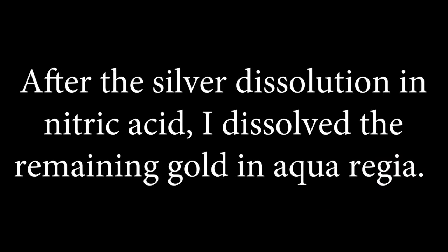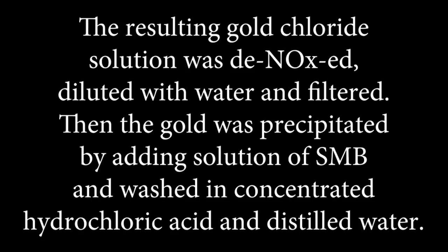After the silver dissolution in nitric acid, I dissolved the remaining gold in aqua regia. The resulting gold chloride solution was denoxed, diluted with water and filtered. Then the gold was precipitated by adding solution of SMB and washed in concentrated hydrochloric acid and distilled water, melting the recovered and refined gold.